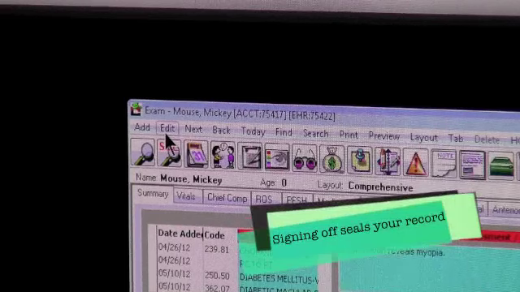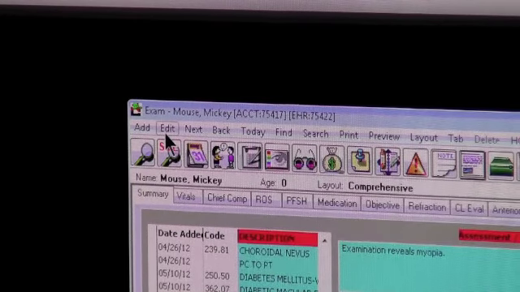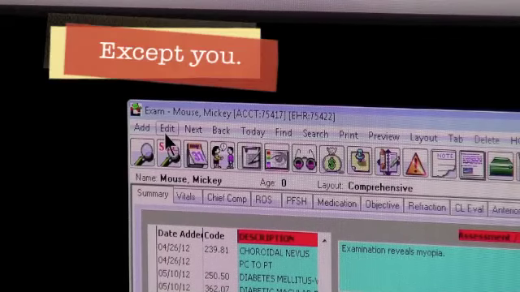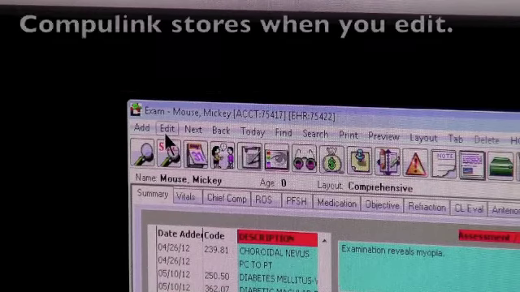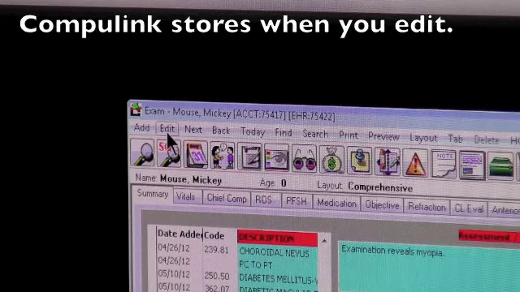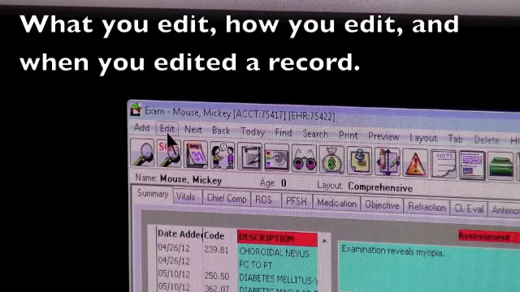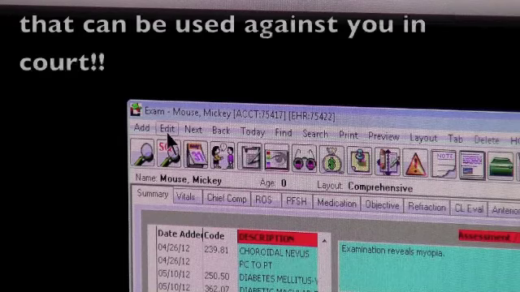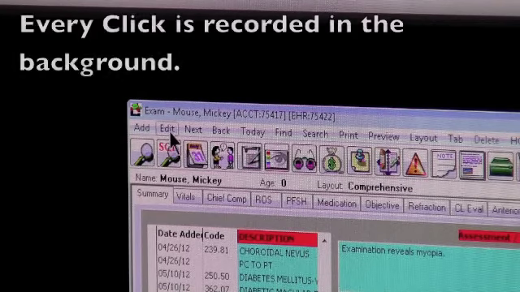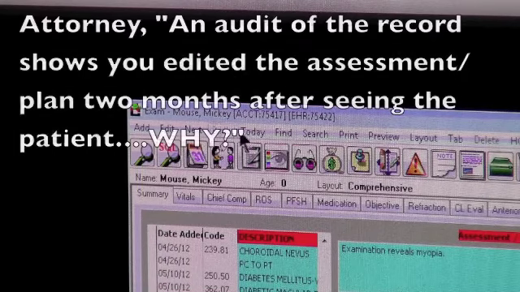That's why it's important that you sign off on your records, because once you've signed off, nobody else can get into the record. But as long as you have not signed off, then anybody can edit your record. So I always encourage you to finish your exam, sign off on it so that it can no longer be edited except by you.